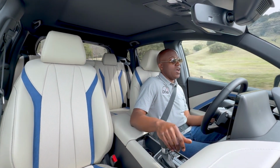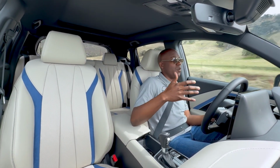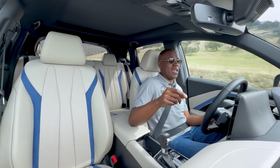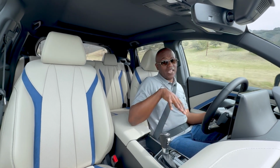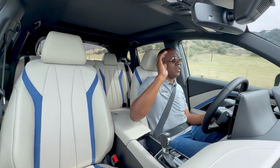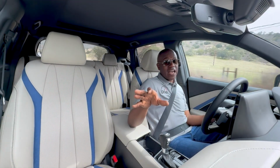But overall, I think this thing's a lot of fun to drive, and together with that, the features, man, the Bang & Olufsen sound system sounds amazing. You can open up the massive panoramic roof and let the light in. You've got ventilated seats, all your connectivity and charging, Google built in. You name it, this car has it. And again, at $44,000 MSRP.